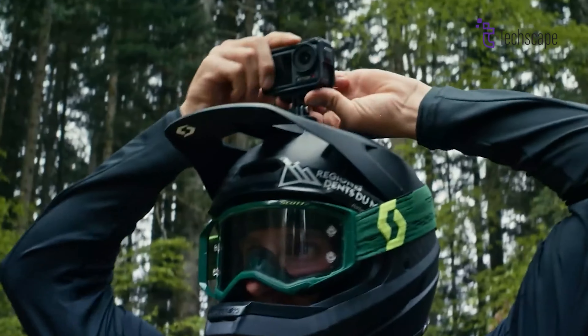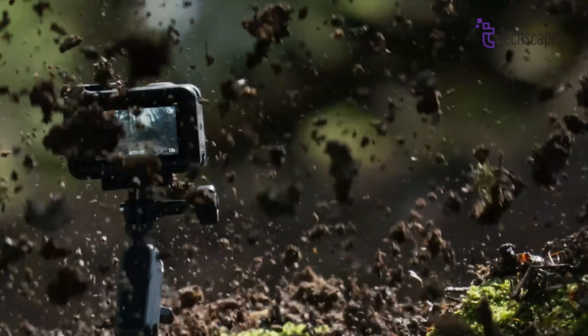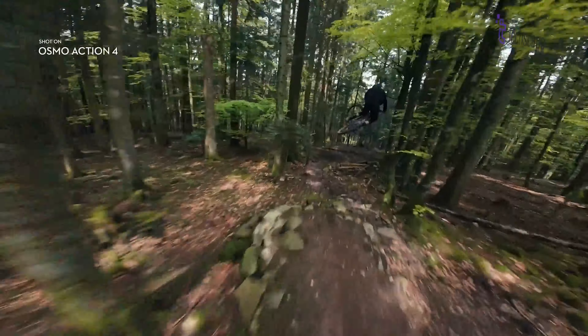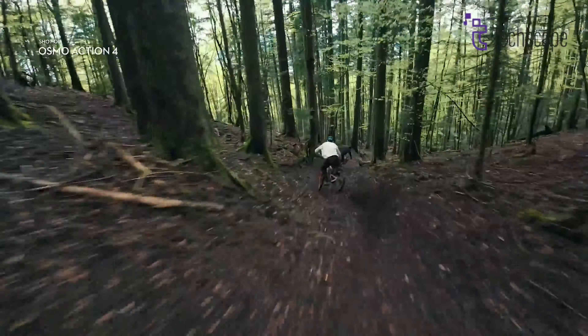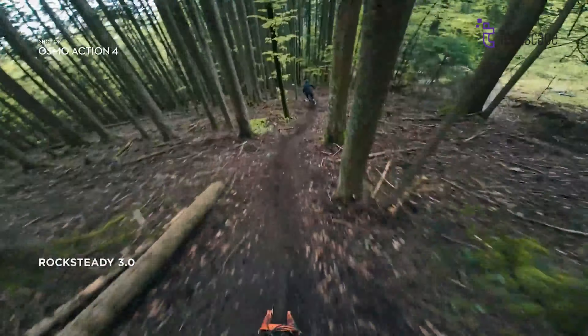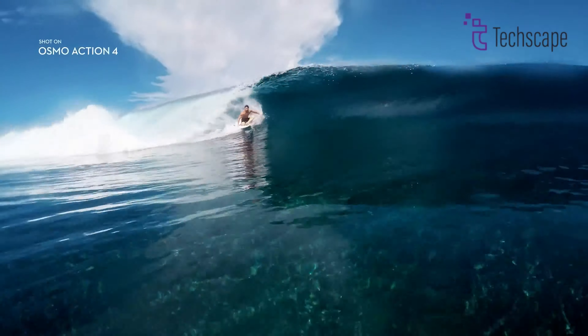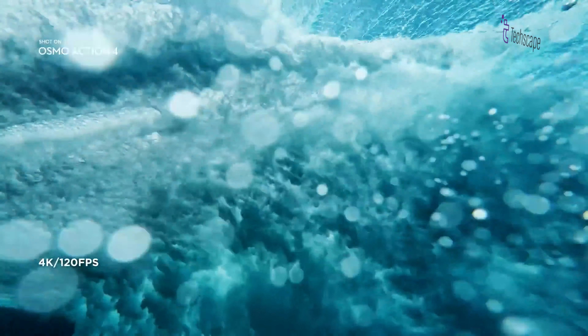The Osmo Action 4 is the superior camera. While it's disheartening that the modular design of the Action 2 doesn't appear to be getting an update, it's still an available option. Capture your adrenaline-fueled moments in stunning 4K resolution, pushing the boundaries of action footage with smooth 120fps capture. Every frame explodes with life, ready to relive on the big screen. The Electronic Image Stabilization maintains its excellence from the previous generation, with rock-steady and horizon balancing ensuring smooth videos even during intense action. For most users, 4K resolution — especially with up to 120fps — is the ideal choice for action footage.